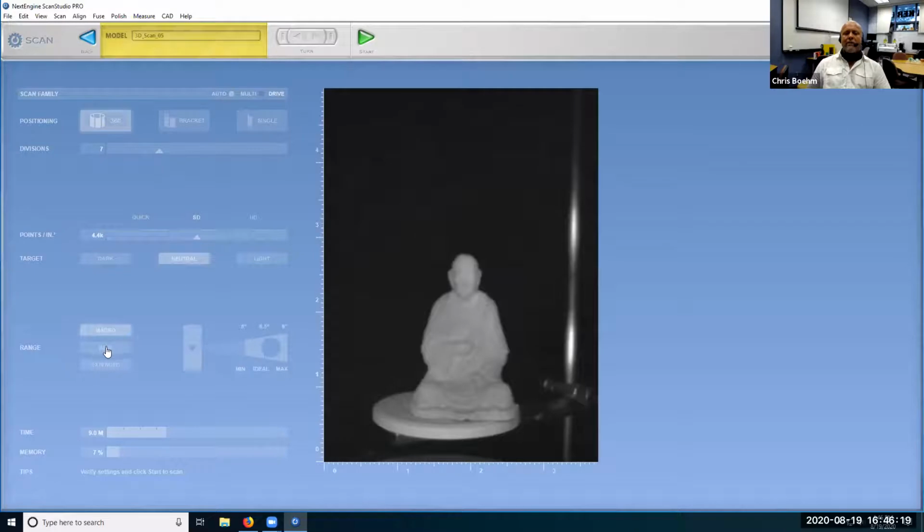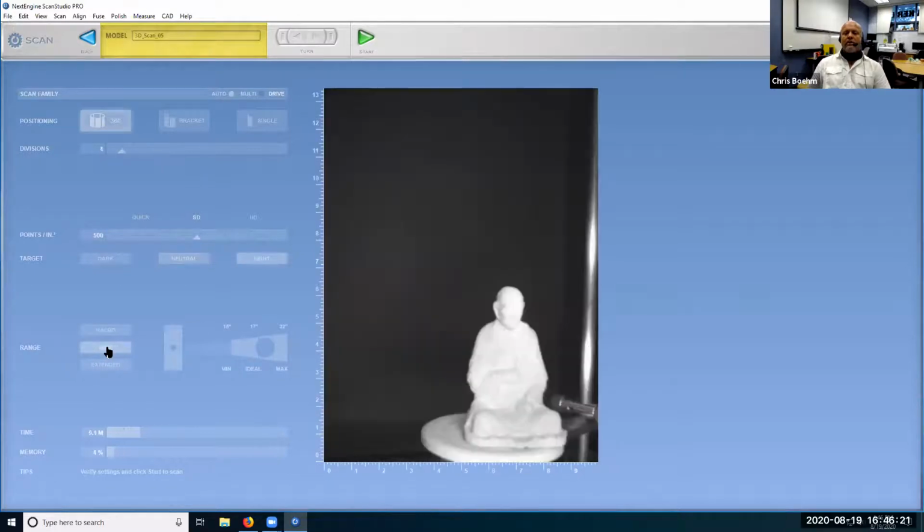If we started pulling back to, let's say, wide, you're going to see that it kind of threw our field back, and this is closer to 17 to 22 inches back. And if we went to extended, so let's say we want to scan a bumper or a car door, something much, much bigger, we could step back to gain a much broader perspective of the object. Because of the small size of our model and the desire to get high detail, we're going to keep it in this macro setting.